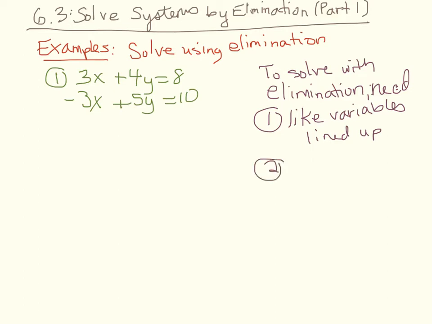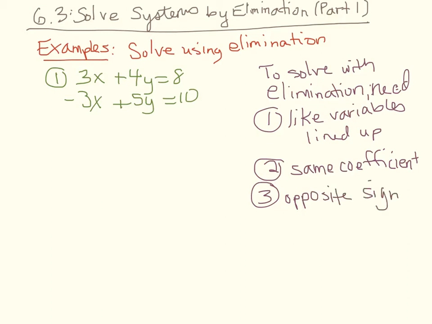The other thing you need is that whatever variable you choose to eliminate, x or y, you're going to always choose the one that is easiest, and the easiest ones are going to be the ones that have the same coefficient. Now, if you remember, the coefficient is the number in front of the variable. So if you look at the system of equations on the left, you'll see that the x's both have a 3 in front of it, which is a good start. The third thing that you need is the opposite sign. And luckily, the equations I gave you for this first problem all have that.